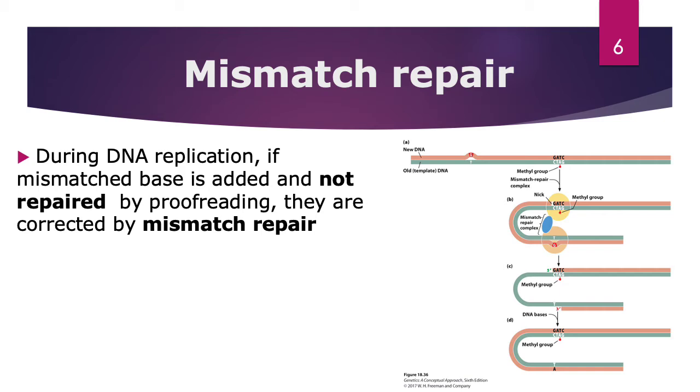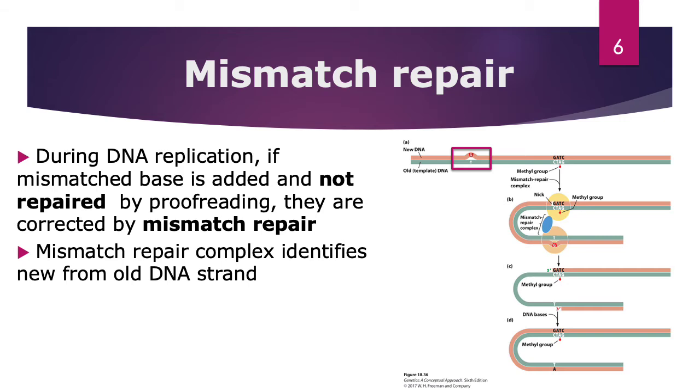So let's look at the figure where we can see that there is a mismatched base. This mismatched base is identified by the mismatch repair complex, which is a complex of proteins. In order to do the repair, the mismatch repair complex must first identify which is the new strand and which is the old strand.